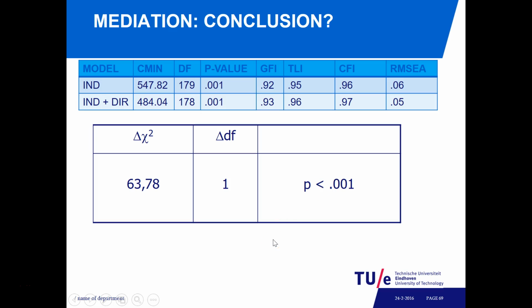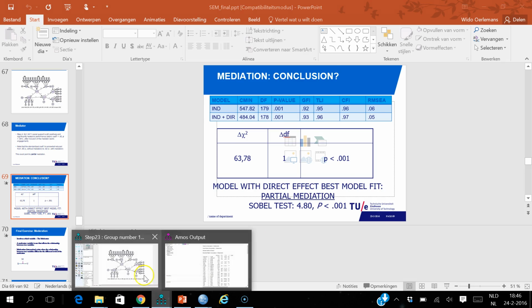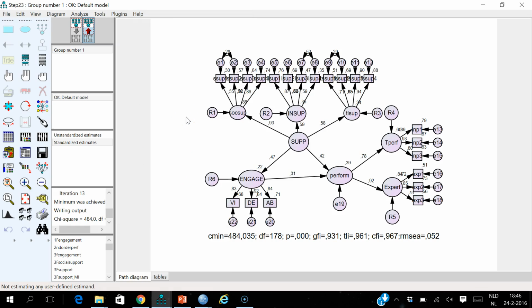So you can also look at it from a model fit perspective and say a model which includes both the indirect and direct effects leads to the best model fit. So this is the model that fits best to the data. And then of course you should also make sense out of it in theoretical terms. So engagement, like motivation, could mediate the relationship between support and performance of employees, but there could also be maybe other indicators or other mediators, right? So, but then you go back to theory.